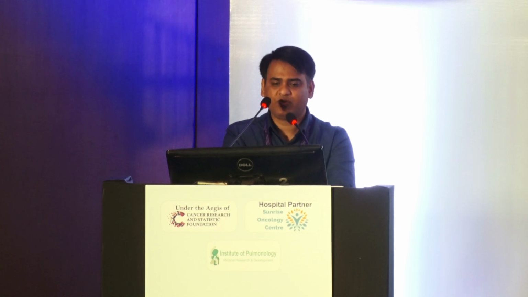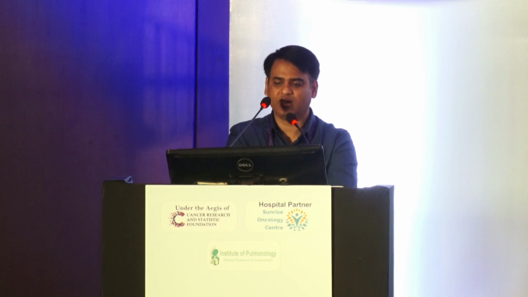So this is the chromosomal abnormality. You can see the example. Those who have stable profile, you can see there is not much variation. Those who have unstable profile, there is much variation, and those patients who have EGFR amplification, you can see they have exon 19 amplification. So there is some instability over there.